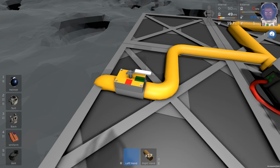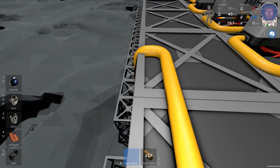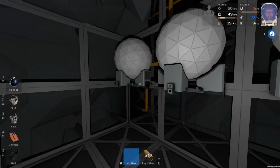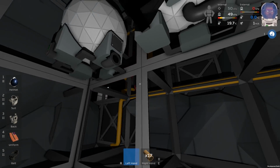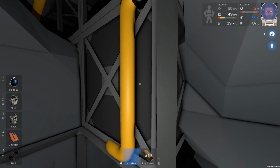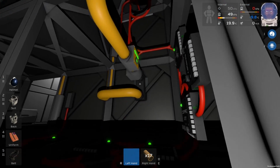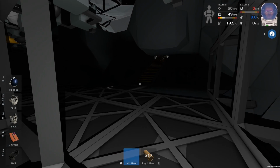So that's a constant flow coming back once our base is pressurized, and the other one is just coming from the furnaces after they pass through the radiators, and even after the cooling system has dealt with them, i.e. the smart valve. So it's not going to release into the system until it's below a certain temperature. And I have been doing some smelting. Has that actually triggered over here? It looks like it's on. So it is actually trying to dump, and I think it's down to 0, so that's fine for now.